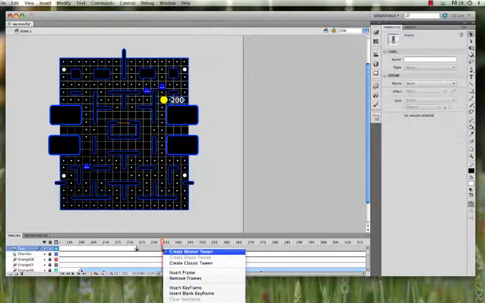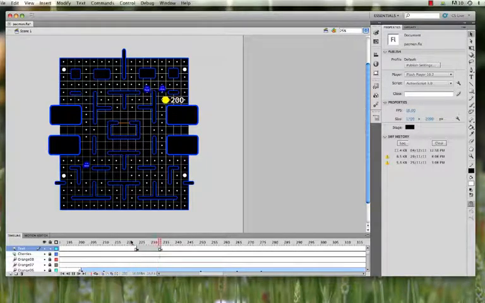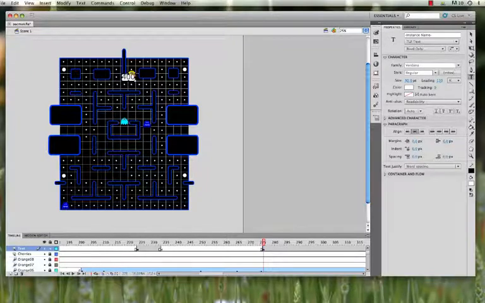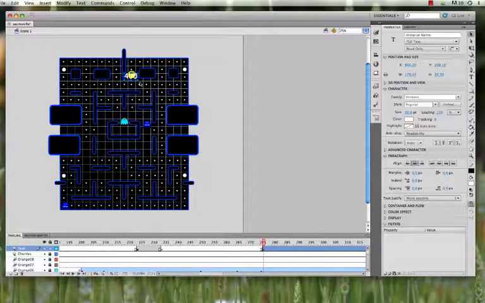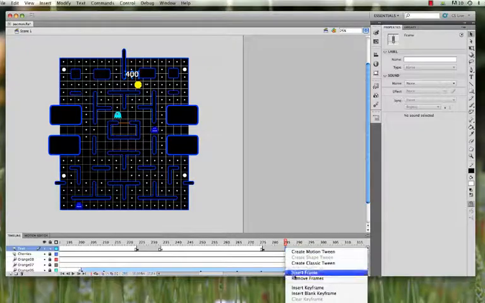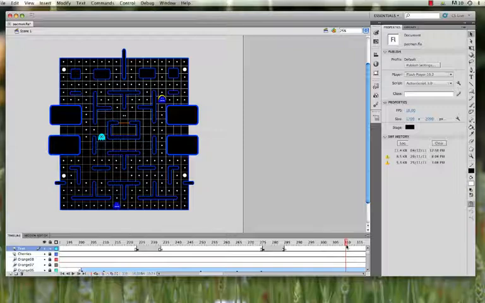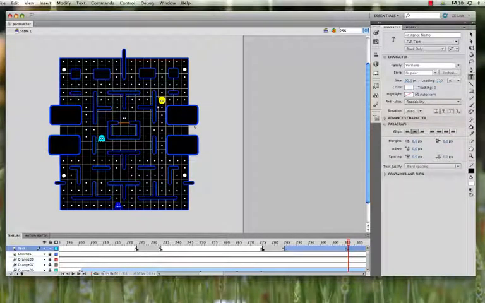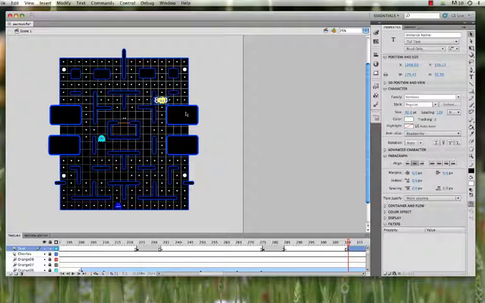At some point that you want, you can insert a blank keyframe so that the 200 will show up and then disappear a few frames later. You want to do that every time a ghost is eaten. Now for the point values, it goes up by multiples of 2 every time. So here we're going to want to type in 400 and then put it into place. And in my animation, I do want to get rid of that at some point. In my animation that I've created, only 3 of the ghosts are eaten, so this one will be 800. If you have all 4 of yours eaten, then the last point value is 1600. But you probably knew that because of math.